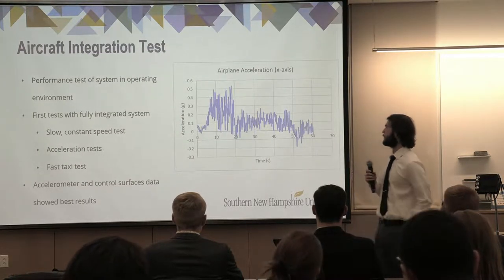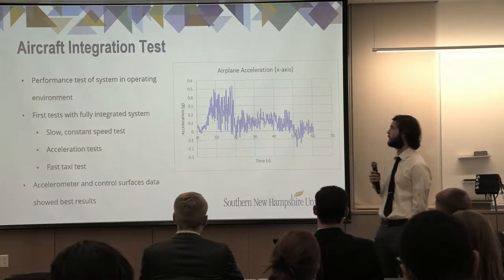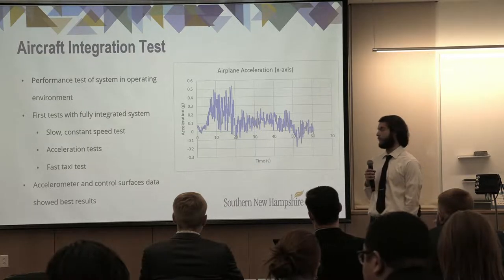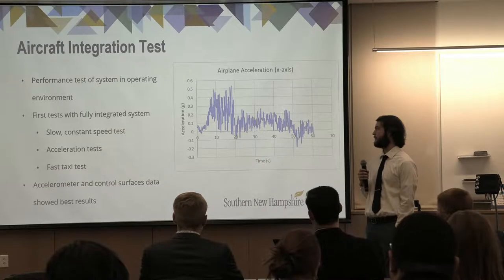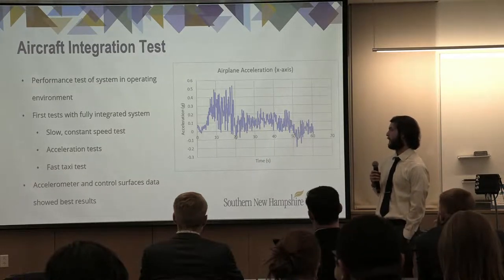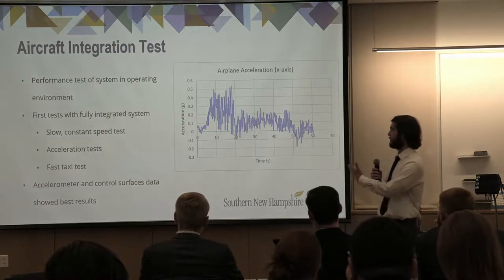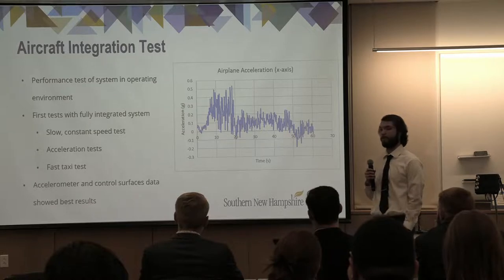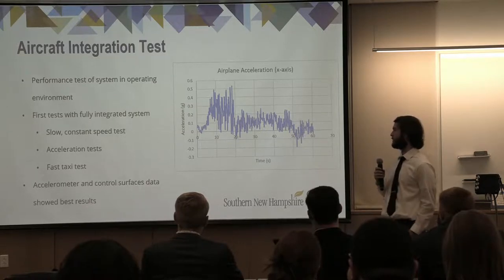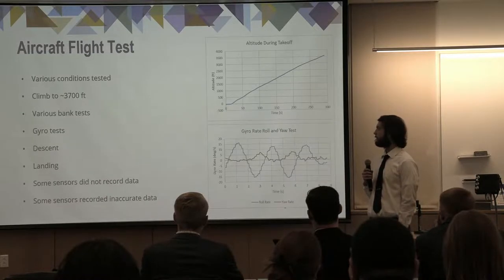This is our airplane integration test. It was done to test the fully integrated system within its operating environment. There were various tests done, such as a slow constant speed test, acceleration test, and a fast taxi test. The accelerometer and control surface data showed us the best results. As you can see on the right, that is our acceleration data from one of our acceleration trials. This is when the plane was at rest before a quick acceleration and then back to an abrupt stop at the end.